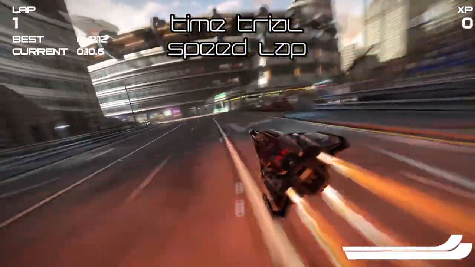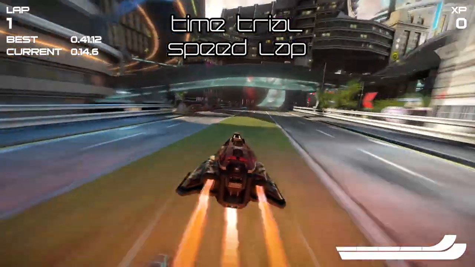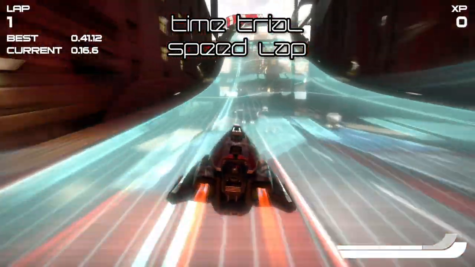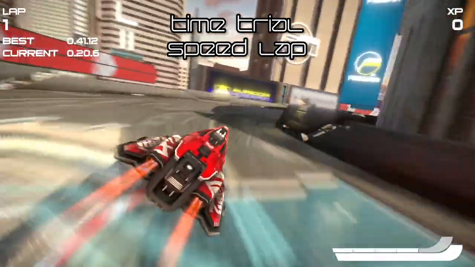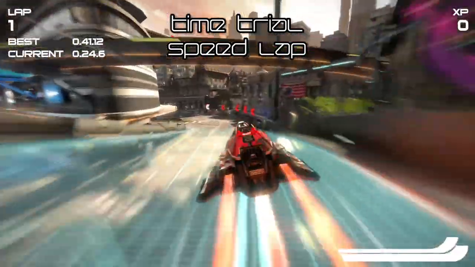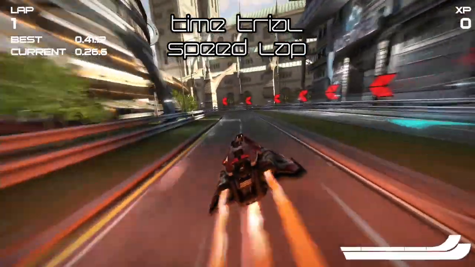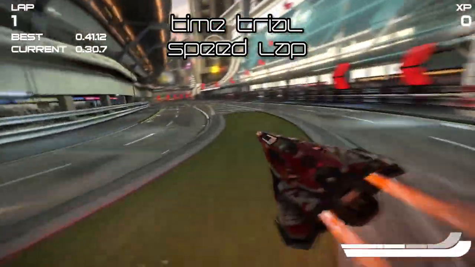Time trial and speed lap modes remove all opponents from the track and leave you to set the best lap and race times that you can. Time trial focuses on setting a total race time over a number of laps determined by speed class, and speed lap focuses on setting the fastest individual lap time you can. Speed lap mode is endless until you end the session yourself, so it's perfect for learning a new track with no pressure.